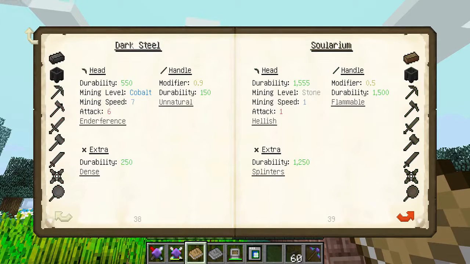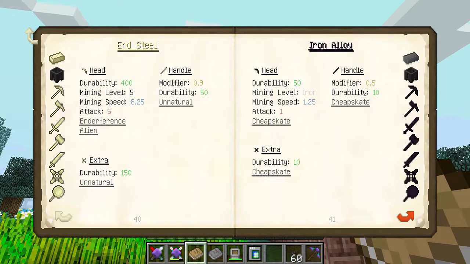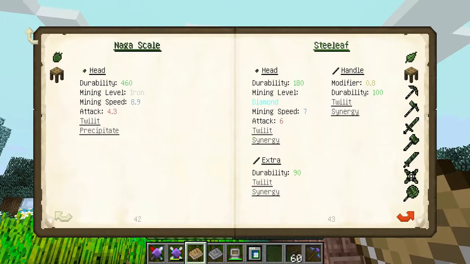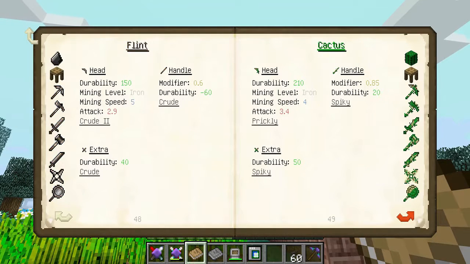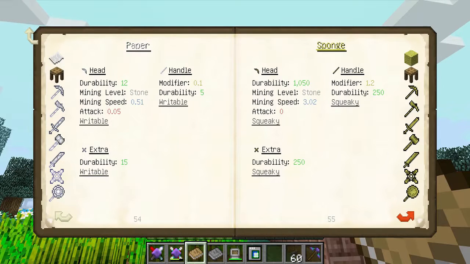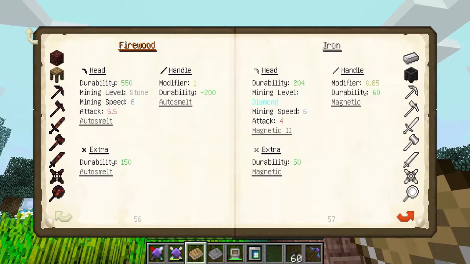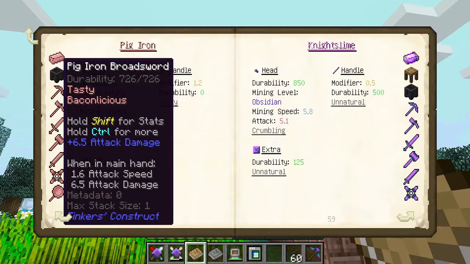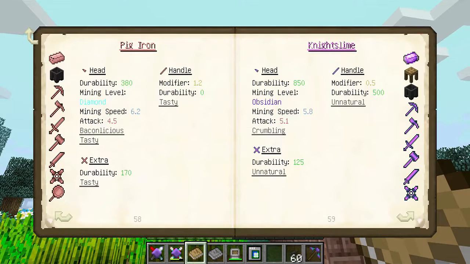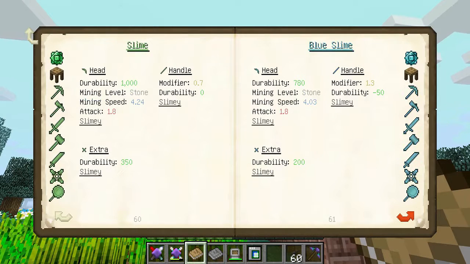Vanishing, Dense, Interference, Hellish. All the Twilight Forest will be on another whole episode. I'll literally take you guys with me on that one as I go in for the very first time. Baconlicious will give you, if you get all the way up to pig iron, you're nearly into breeding chickens. This will give you bacon sometimes when you kill things with it. So that's pretty cool.